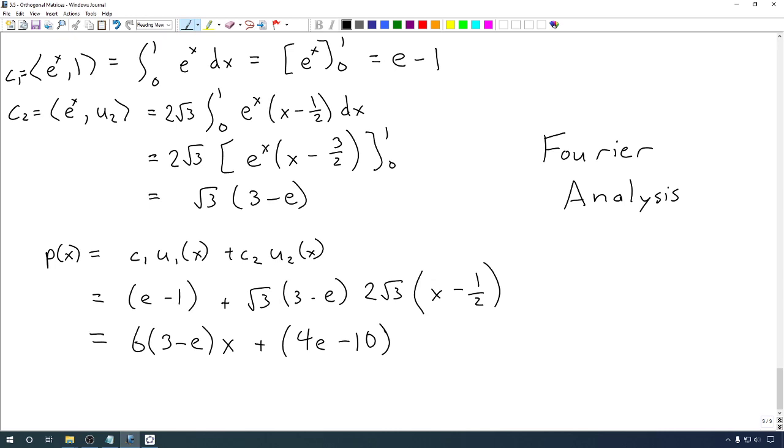I do encourage you to at least read through what the book says about it, and if you actually expect to be in physics or engineering, you might want to look further into it, or you'll probably see it in other classes later on. But it is really just kind of the same idea. We're really just using those sines and cosines, and we are solving a least squares problem. It really just boils down to that.